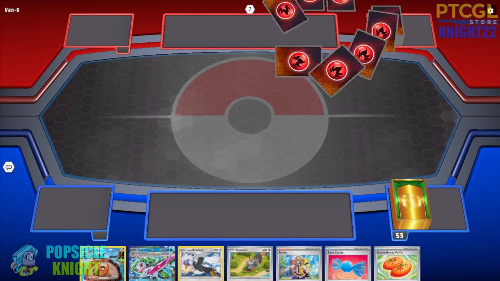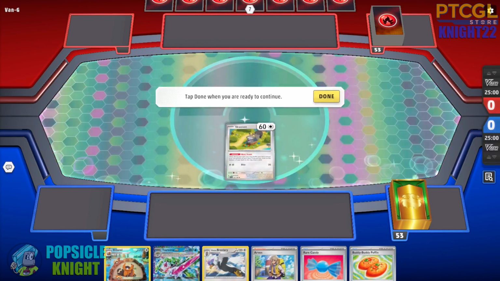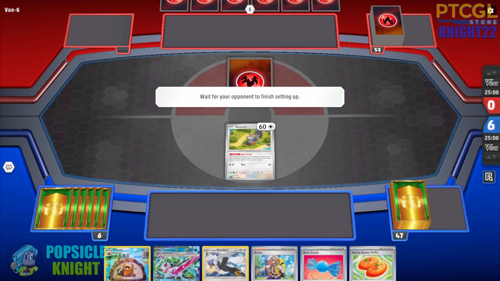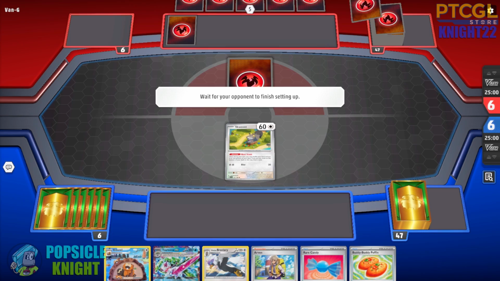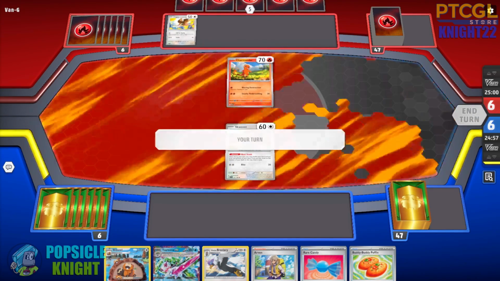All right, so let's move on to our next match. We are going to start with a Squovit this time. Very nice. Got an Arven, which is good to see. Always want to start with a supporter card of some sort at the very beginning of the game. Got Buddy Poffin. And looks like we're going against Charizard EX.